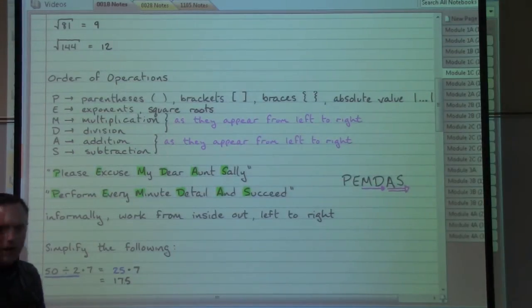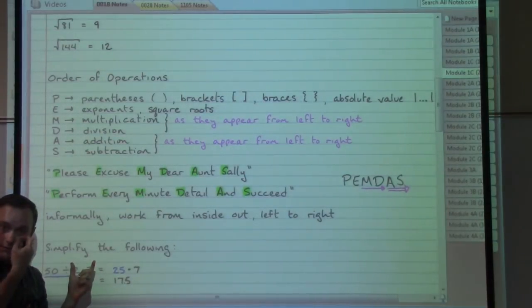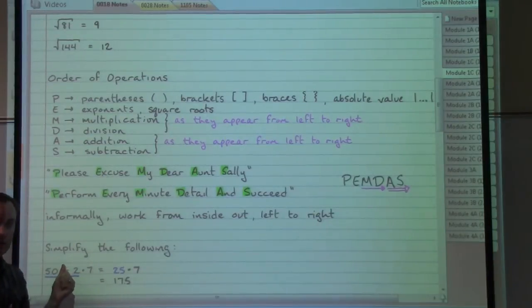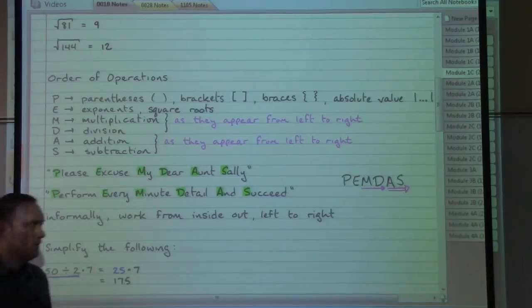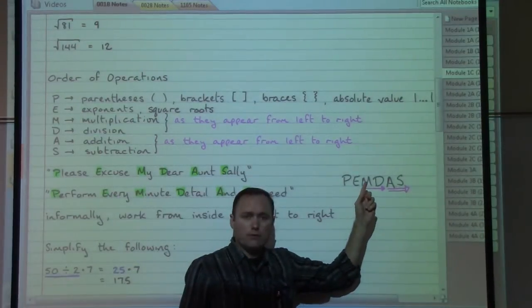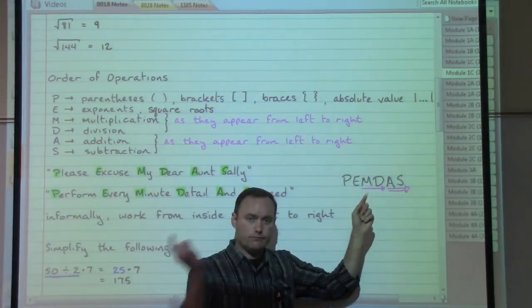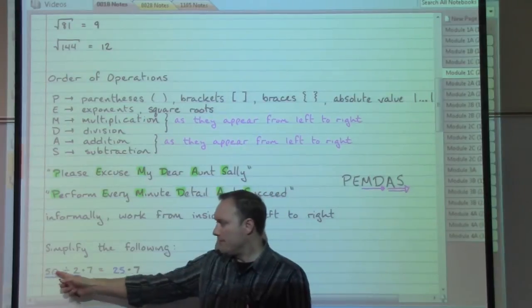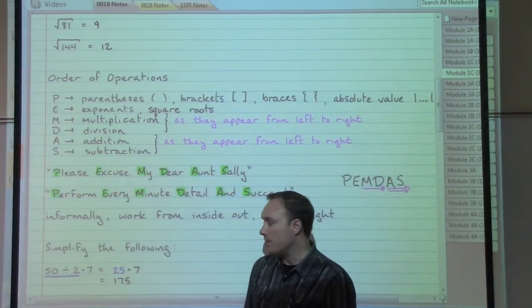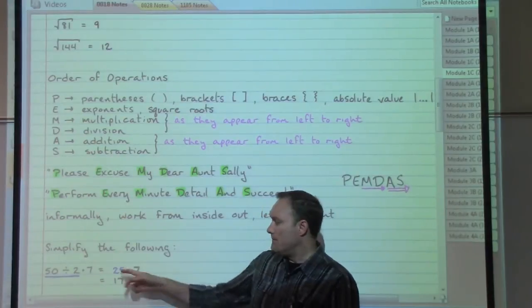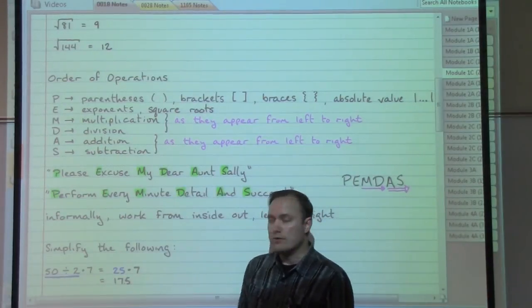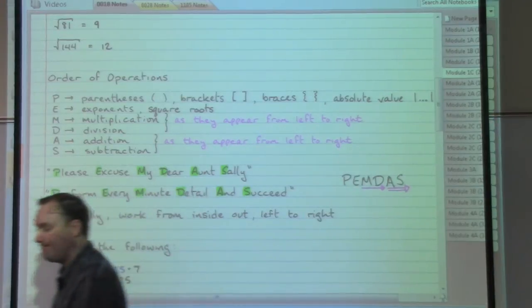This would be a very different problem if we had worked out the multiplying first and the dividing second. We would get a very different answer. That answer would not be correct with the way that this problem is originally written out. The key element here is remembering that for multiplying and dividing, we do it as we read it from left to right. 50 divided by 2, that's the first thing that we read. That's the first thing that we worked out. And then we do the multiplication in a separate step.